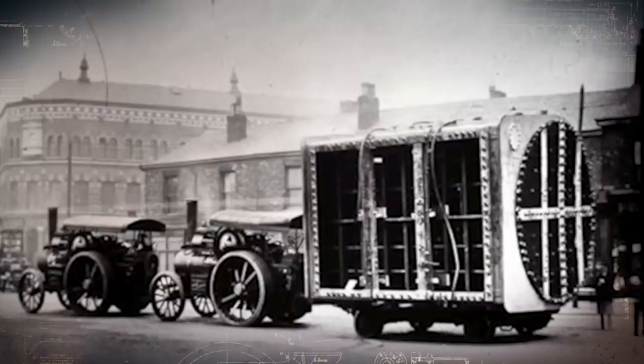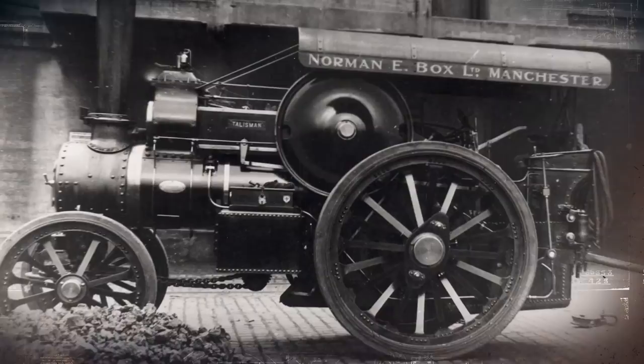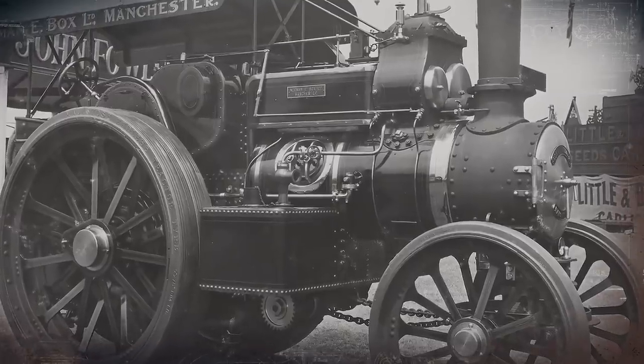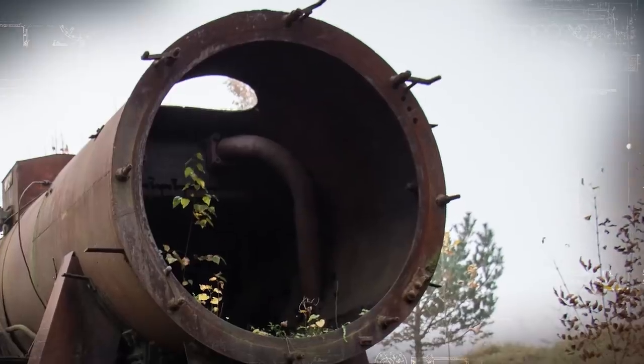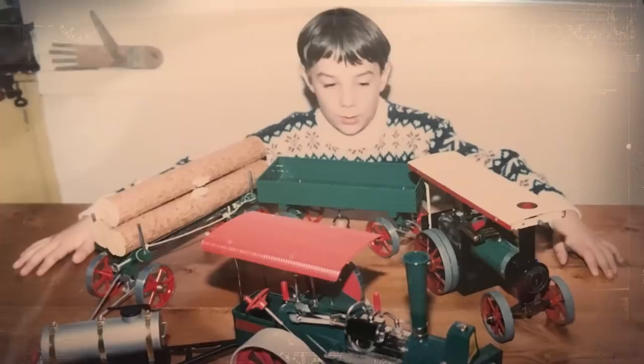In the golden age of steam engines, the Fowler B6 called Talisman stood above all others as the pinnacle of British engineering. But today, they are all but extinct, with most left for scrap. For one man, it is the lifelong dream to fix that.